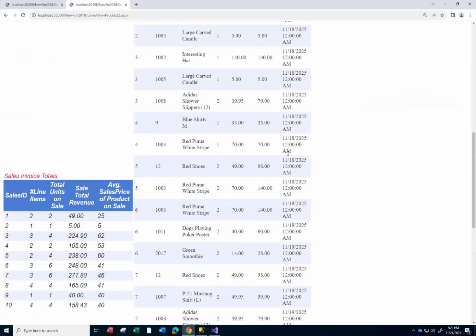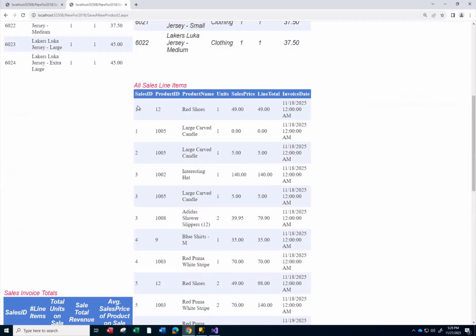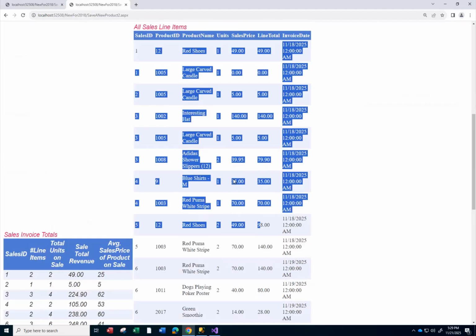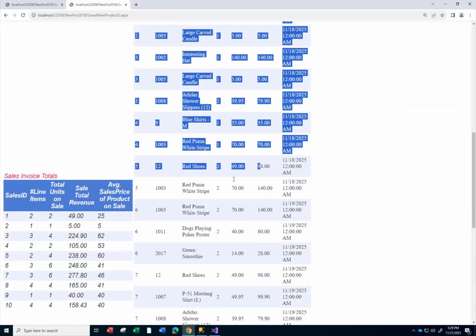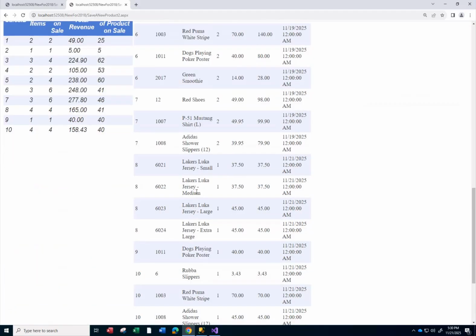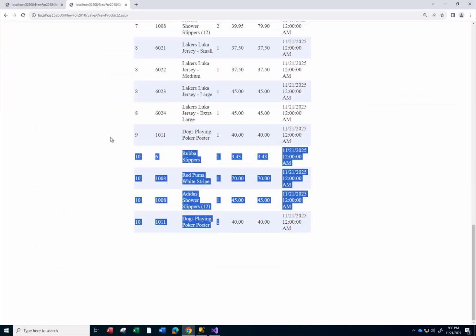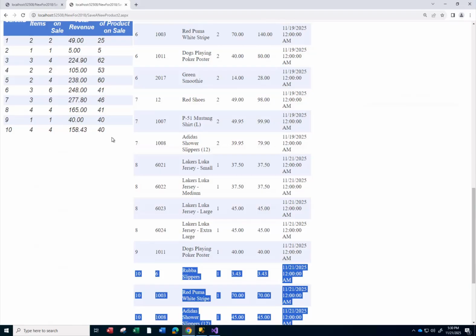Now, this is a very long list of all the line items, so I don't think we would do that, but I just have it there for now. But we can see that the line items were saved to the database.